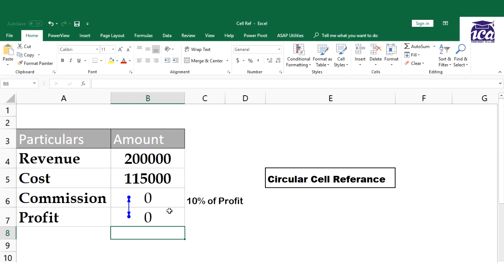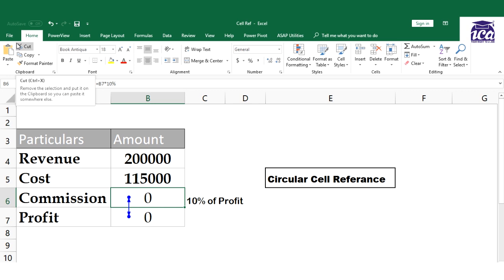One way is the way through which we used to solve in school through basic maths, the cross multiplication. Like if this is 110, what would be 100%? That's how. But if we use that logic over here, then what's the use of Excel? So yes, there is a solution to solve such questions in Excel. You just need to apply the formula as we have done over here, and then we'll just activate an option.